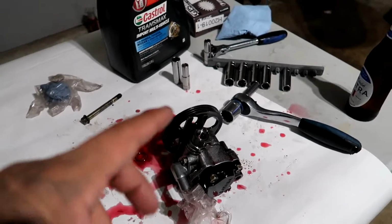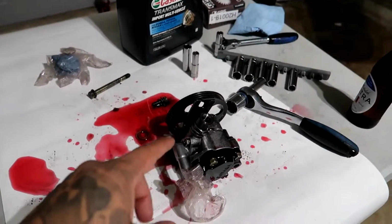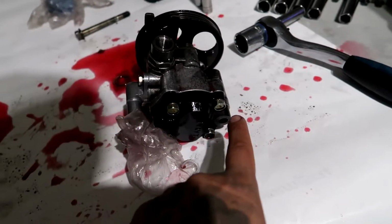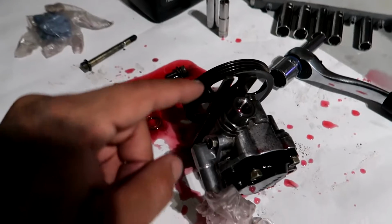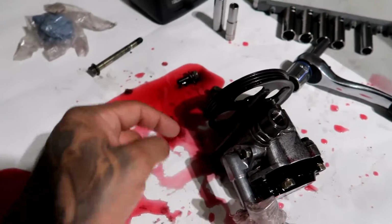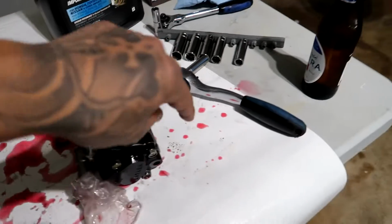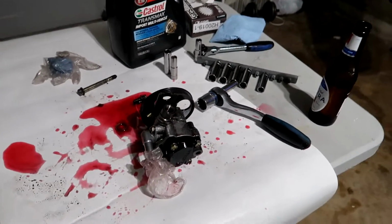If you're curious how to take this off, it's really not that hard. There's like 3 bolts. There's one up top, and then there's one on the bracket, and then there's one right there. So there's like 2 under the pulley, and then one up top. Really easy to take apart.